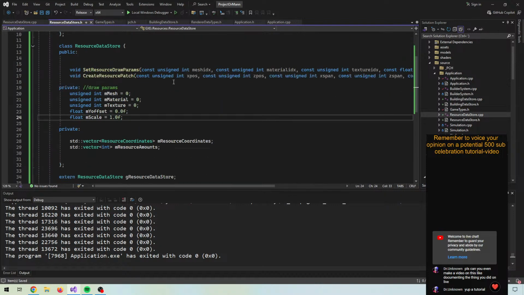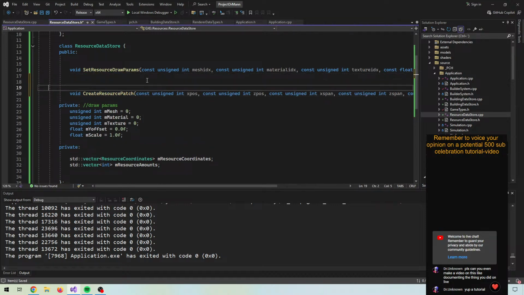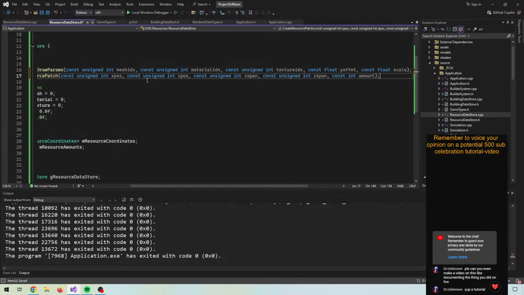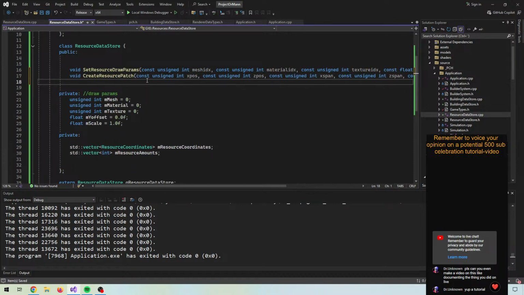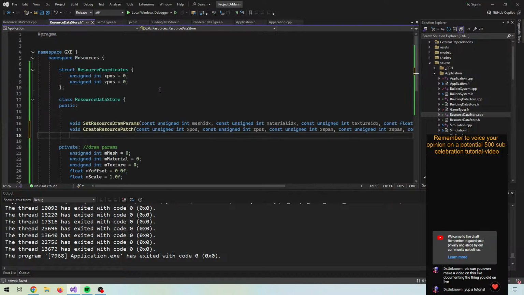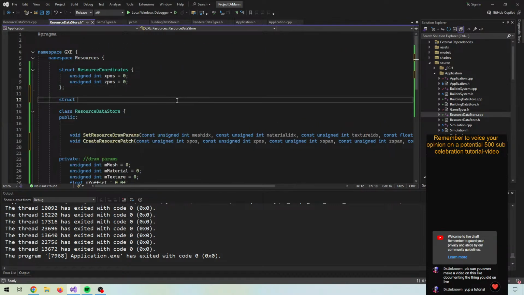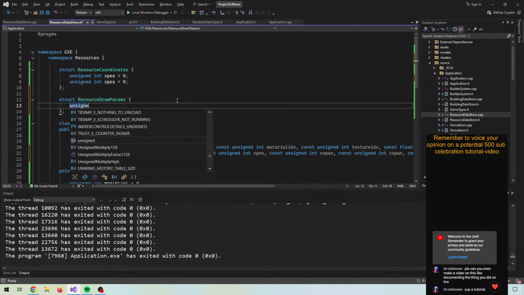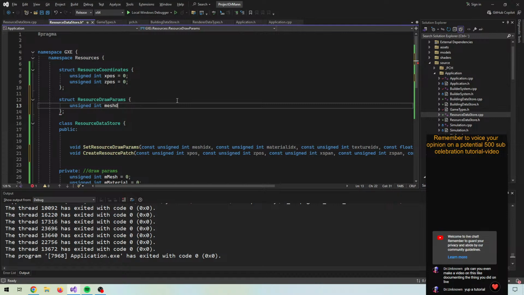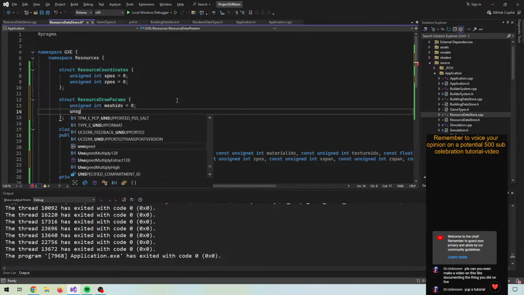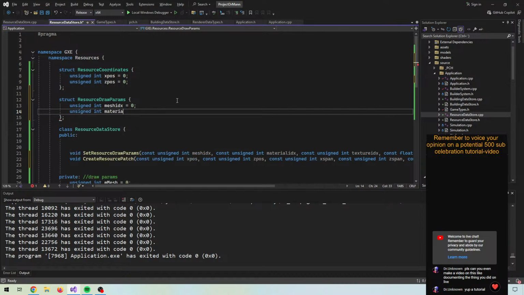And let's create a resource patch then, and then let's do something like resource draw params. Material index.